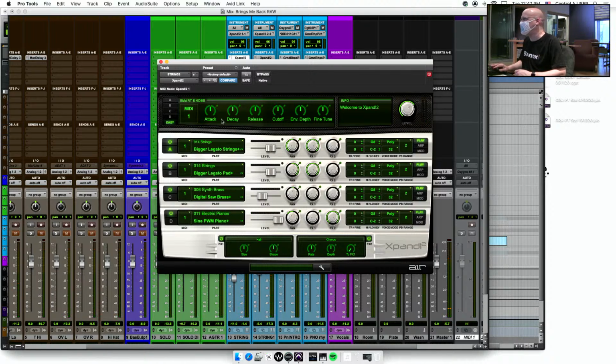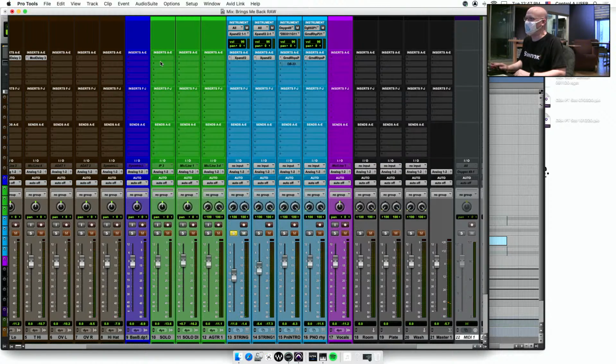You can even start messing with the attack decay, the ADSR stuff up here. You can change this stuff. If you really wanted to, you could actually come in here, and this says tuning fine. I could actually put stuff out of tune if I really wanted to. This is kind of fun to do, actually. Right? That is not appropriate for the song in any way, shape, or form, but it's something you can do.